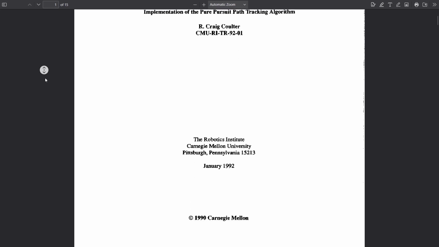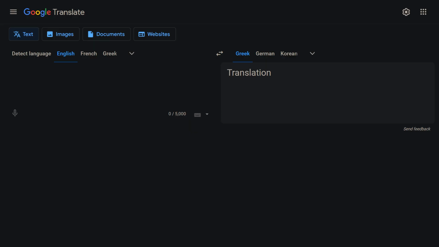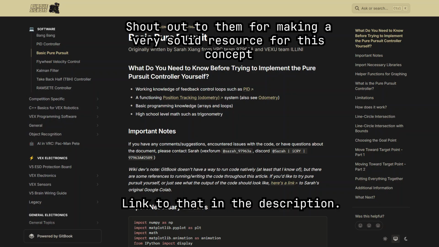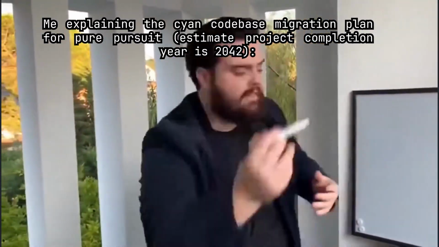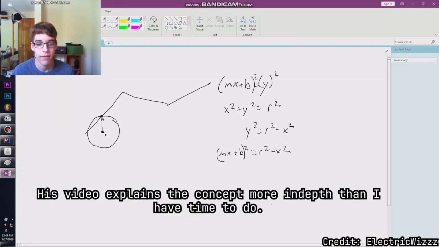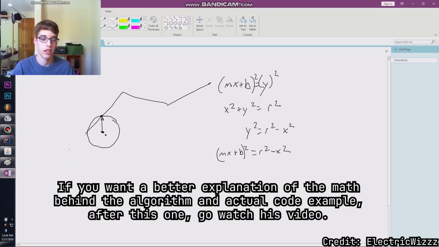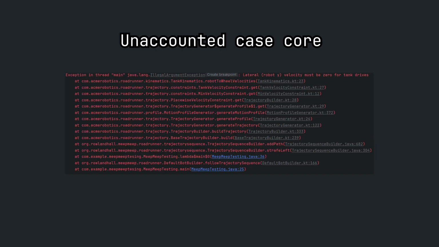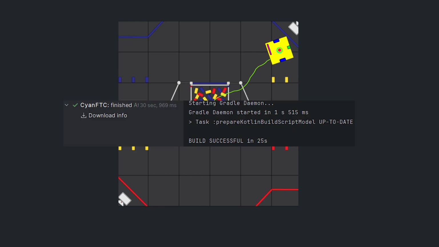After reading the paper introducing this algorithm, I felt stuck as I couldn't figure out a way to translate this concept into code. So I looked at some implementations, but that proved toothless as I couldn't really get them to work on my codebase. But the solution was in front of me all along. See, the programmer from Gluten-Free had made a video showcasing the math behind the algorithm and explaining how it could be implemented. Great, I fitted them into the codebase, wrote some code to handle some unaccounted cases, and path following was finally working.